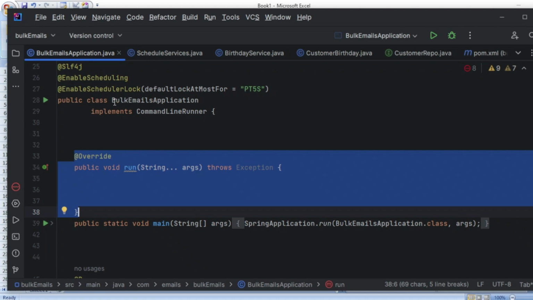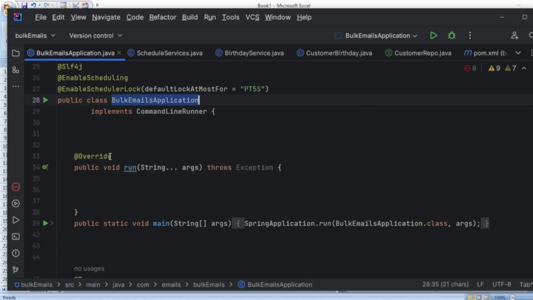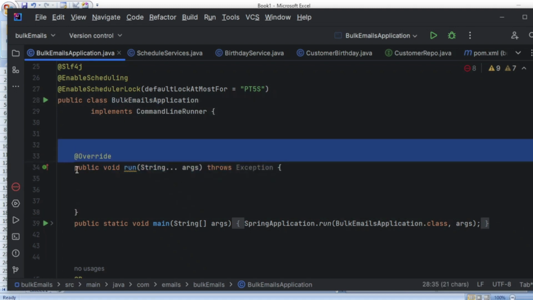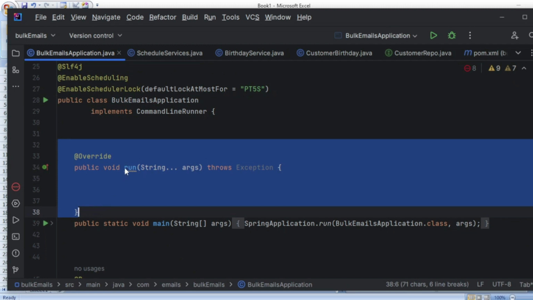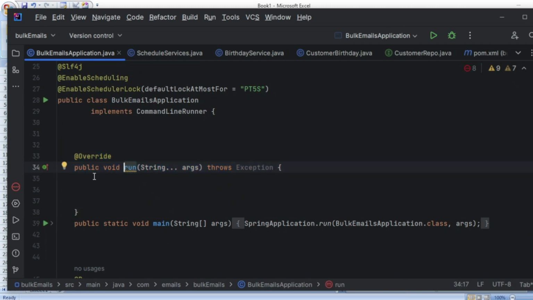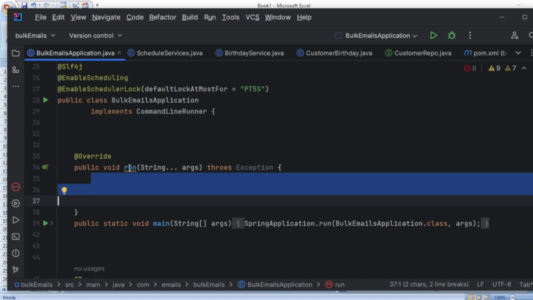So when this particular bean gets created, this piece of code will get executed. The code we put in the run method will be executed only once. So in this, let's add the data.